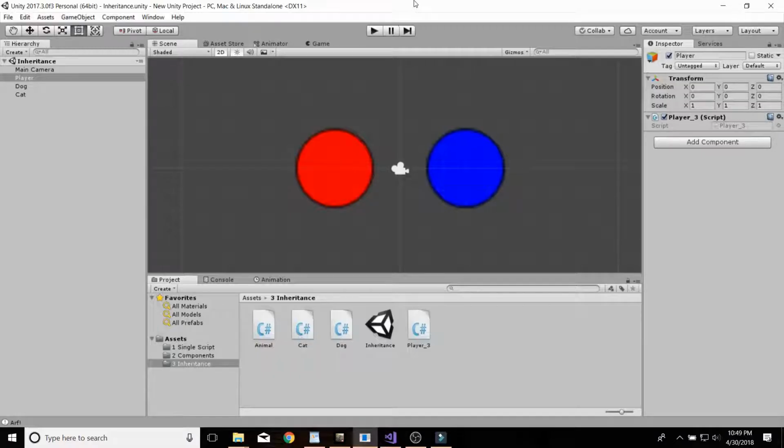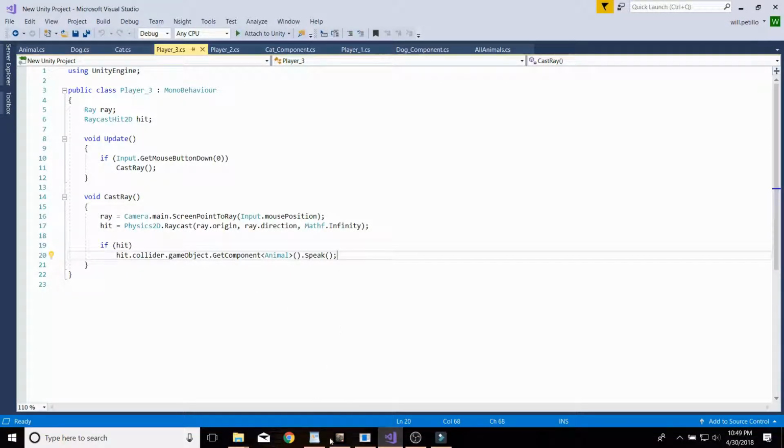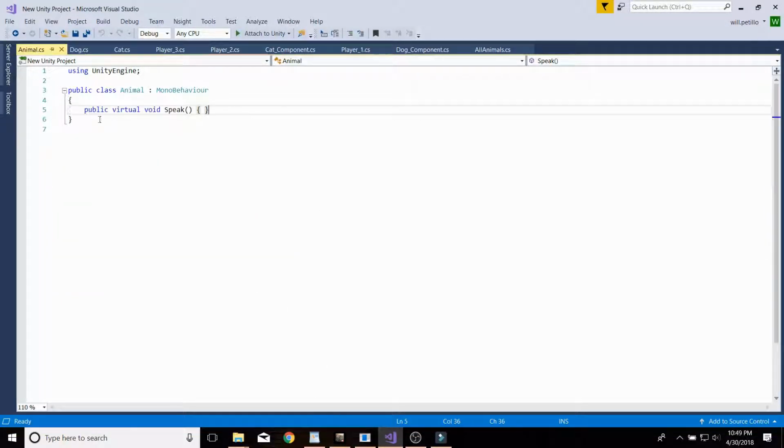So what happens is, say I click here, the player gains a reference to Animal, which acts effectively as a switchboard. It just picks whichever derived class is attached that has the speak function, and it calls the appropriate one.